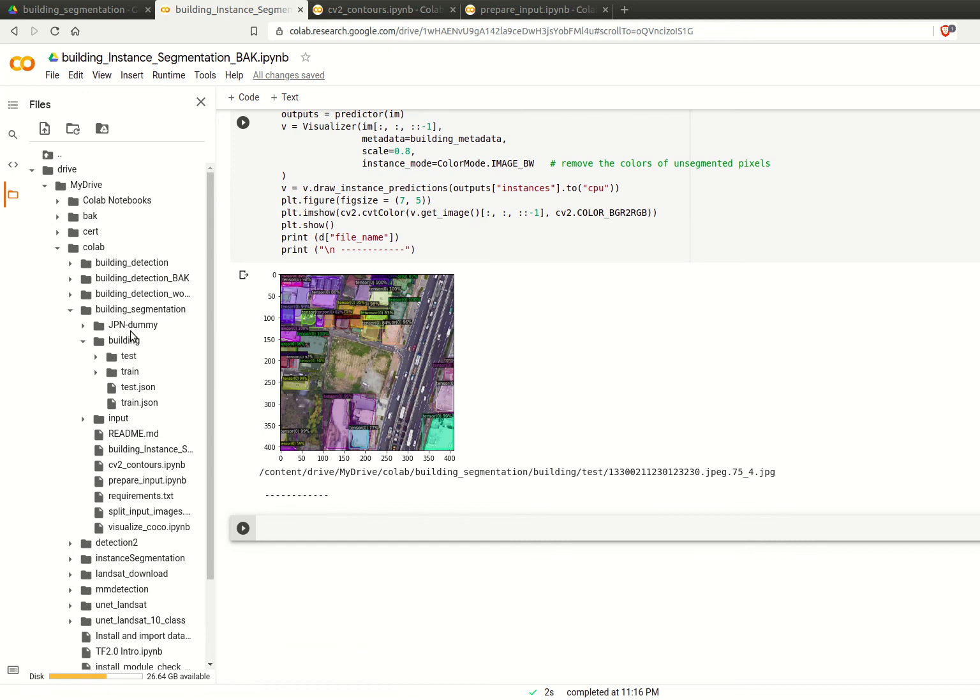Here we can see the cars and roads are not identified, but the buildings are identified. It's pretty accurate, even though we have not done any fine-tuning or modification for adapting to our problem, but it's already giving a nice result. But we can do more fine-tuning and make it better.